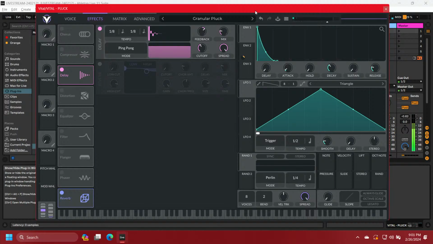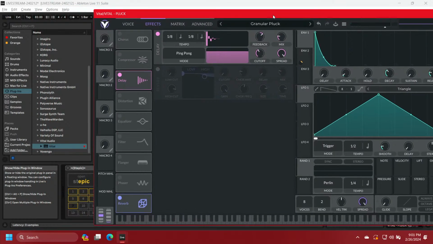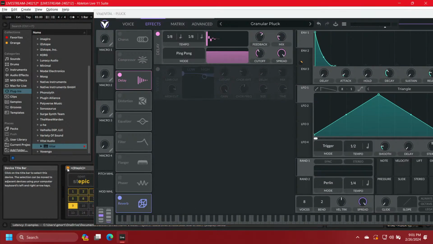And so if you let that run with the sequence again, turn Stepic back on, and hit play.